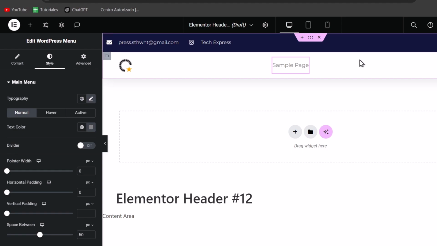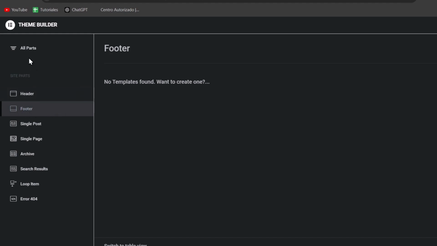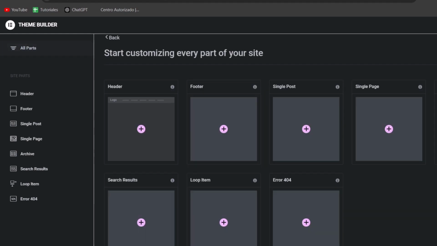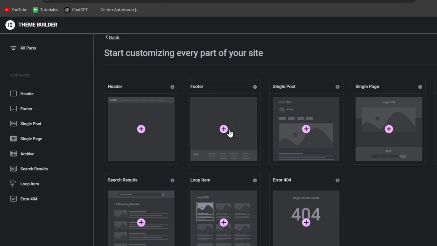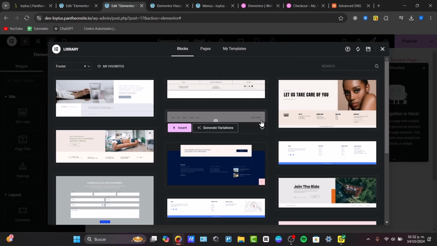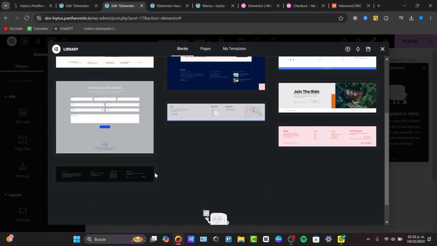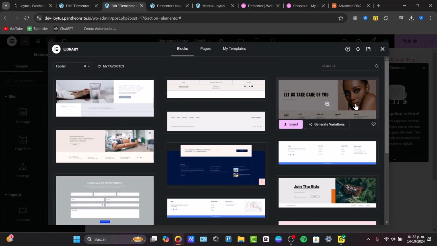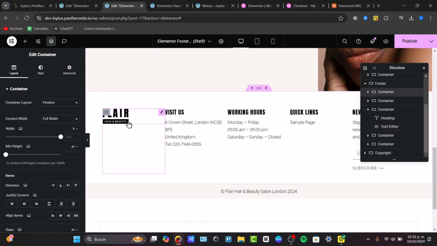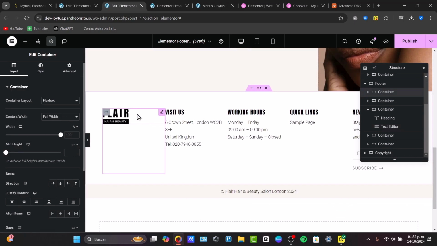Once you've finished with this process, let's go here for preview the changes. Now here into my footer, I can select all parts and I can start looking for a new footer. For example, here, go for footer. Once again, we might be having a few blocks available for my footer. So I'm gonna just select something easy. For example, maybe this one. Everything should be done directly into the theme library. Remember that. So click into the elements to start customizing this, as well as your logo.